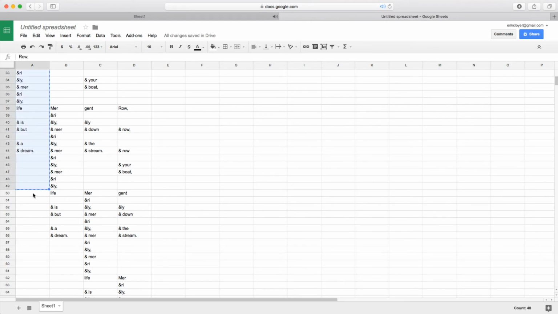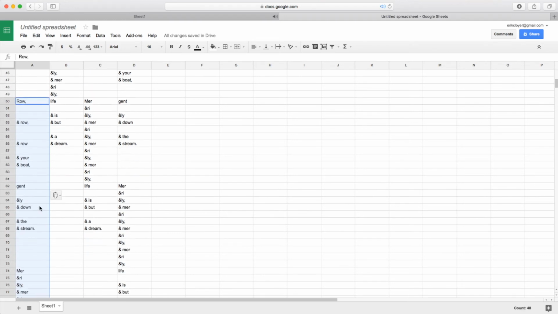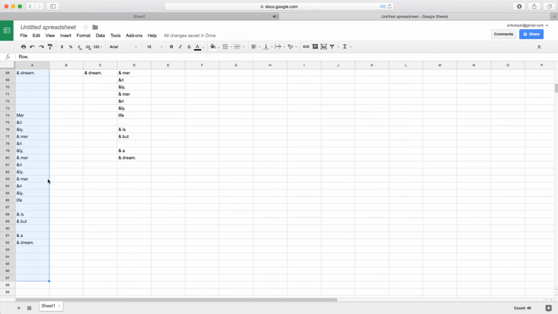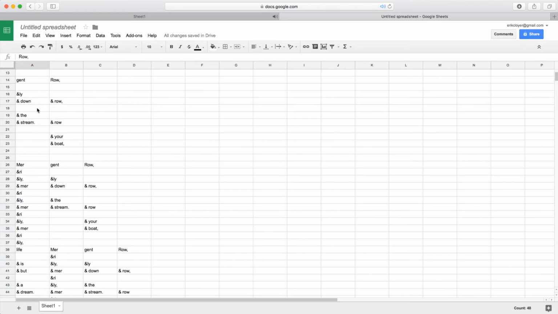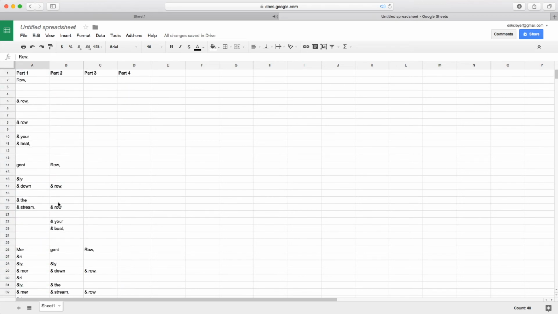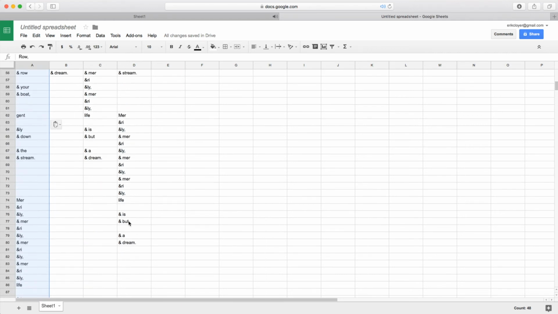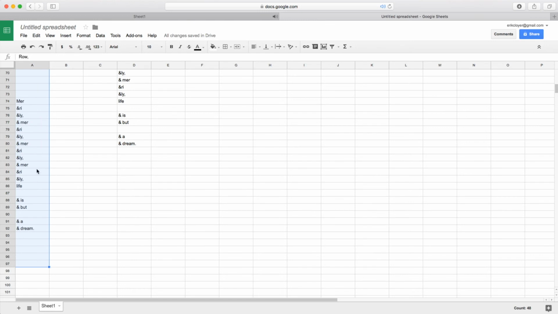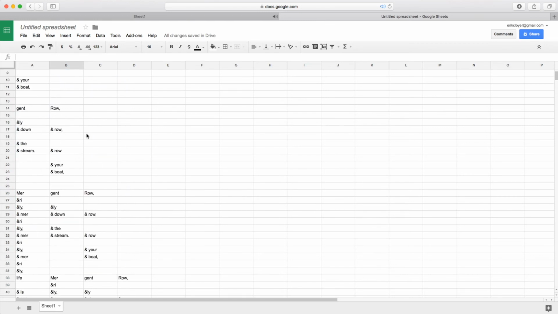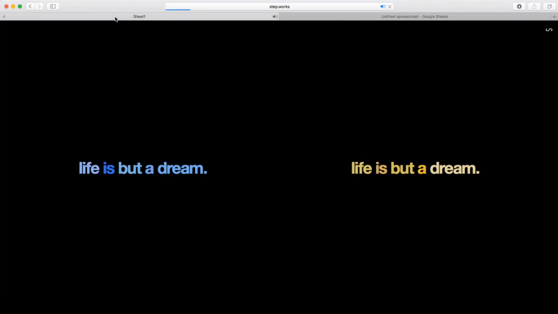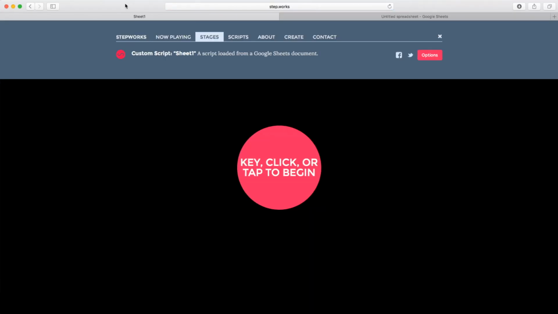So we're going to paste another copy of it in the first part so it overlaps everything. And then so we'll start with round 1, part 1, then part 2 will begin, then part 3 will begin, then part 4 will begin, and we'll just let parts 2, 3, and 4 run out, and we've got enough of part 1 to cover it, and then we'll start again. Okay, so let's reload and see how that works now with all 4 parts.